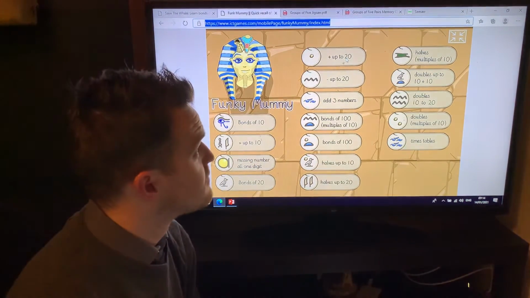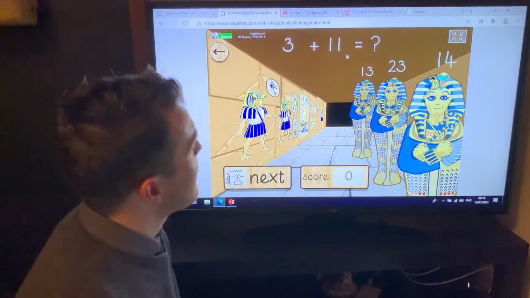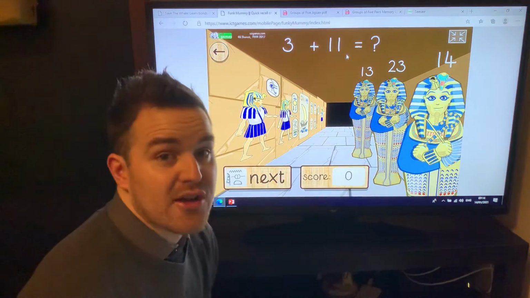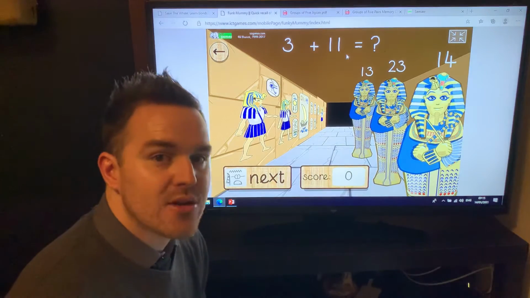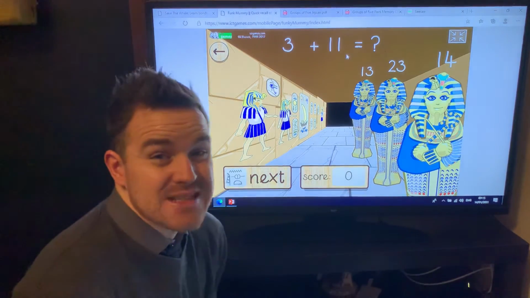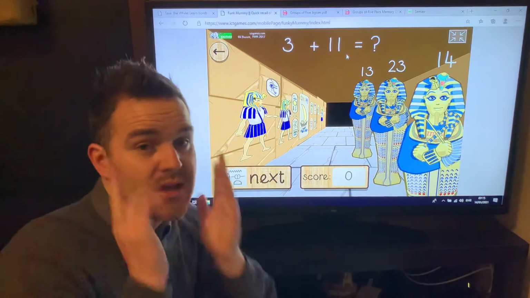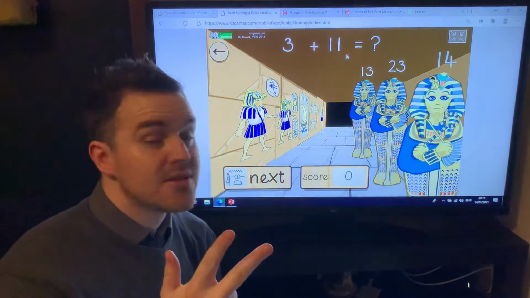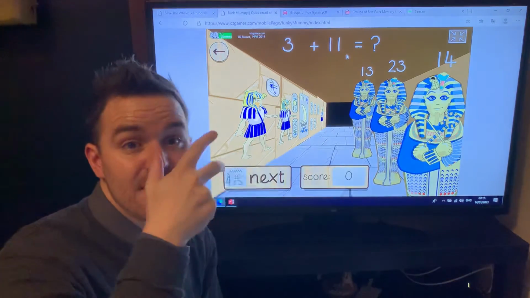So we'll do a little bit of adding now. We have 3 add 11 equals something. We want to find out what that something is. As I always say to you, always start on the bigger number. So you've got less to count on. You're less likely to make a mistake and it will take you less time. So nice easy one to start off with. 11 in our heads and 3 in our fingers. And you can keep track on your nose if that helps you. 11, so 11. 1 more than 11 is 12, 13, 14.